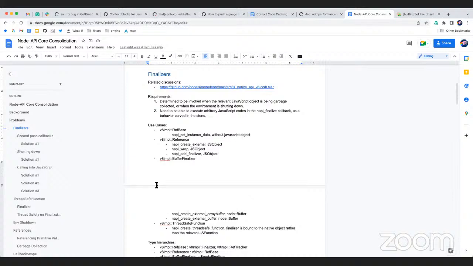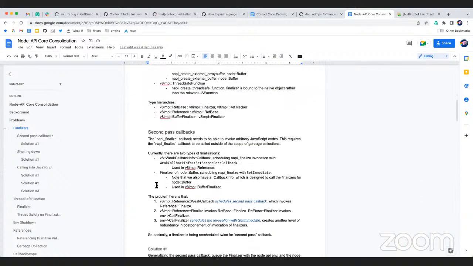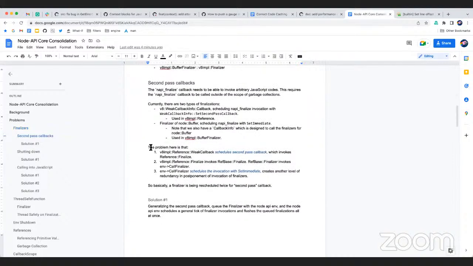We have come up with several solutions around the finalizers, but I believe it's not enough, since we have identified multiple problems. We have described in the document that the finalizer may have been unnecessarily postponed twice: first in a second pass callback and then with a set immediate, which is unnecessary.